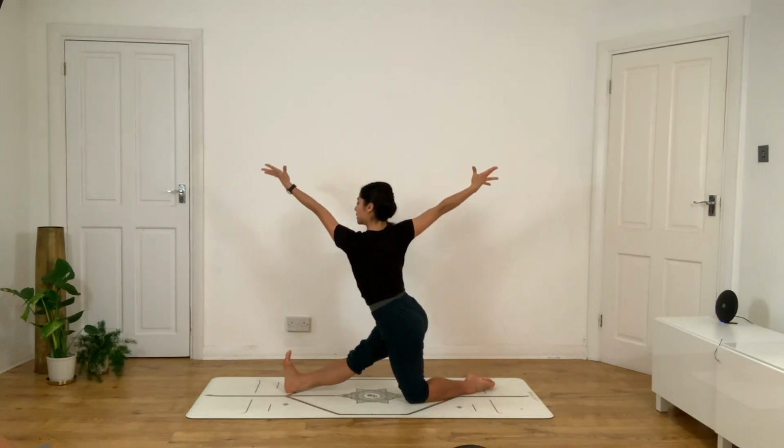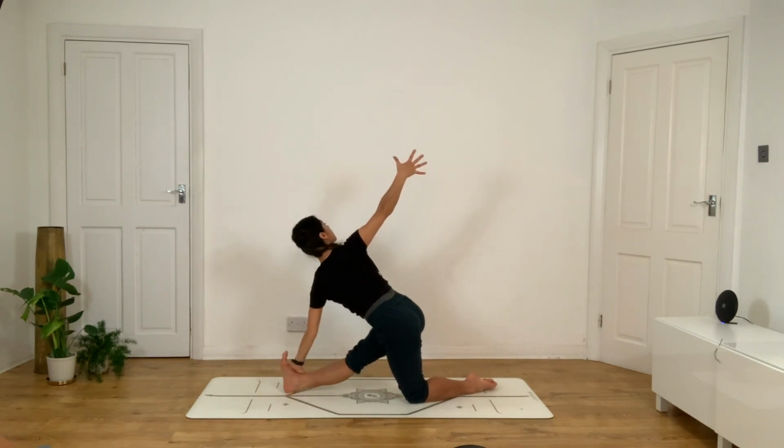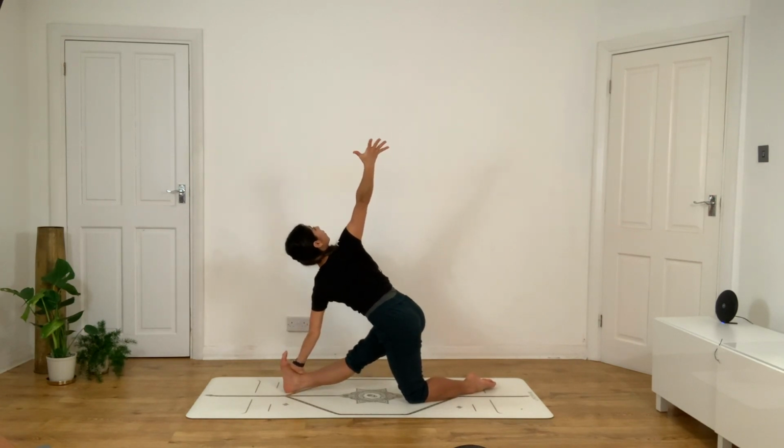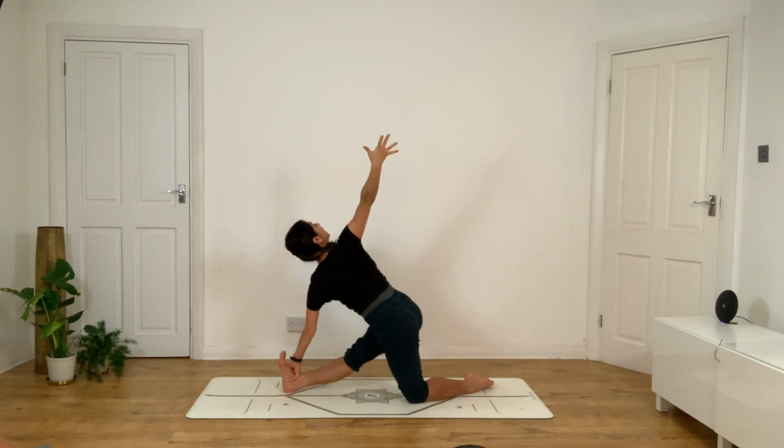Exhale, let's twist and stretch. So bring your left hand onto the outer edge of the right foot and reach the right arm away and up. So pushing down for stability. Engage the insides of your legs. If you fall over, it's all good. Just find that energy in the body.